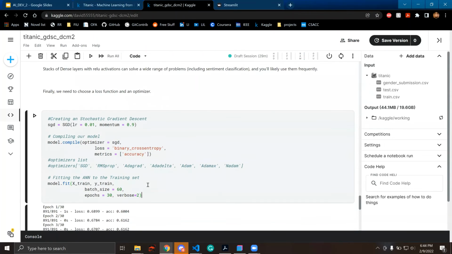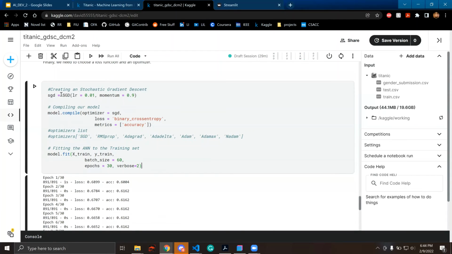So now he's creating the stochastic gradient descent optimizer. LR, that's the learning rate. Momentum, that's another value you can put into this, it's a different form of stochastic gradient descent. I can't explain it all at the moment, but you don't have to have this. You can just have learning rate. You compile the model.